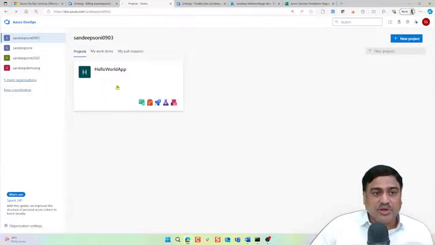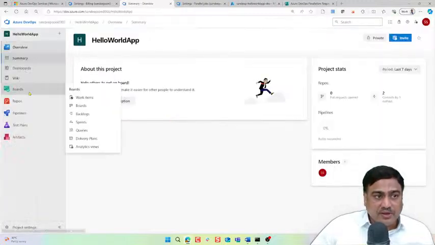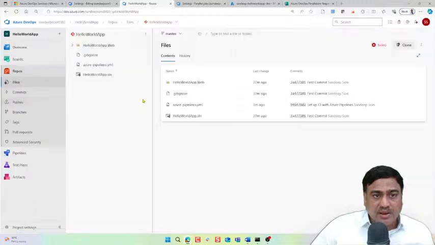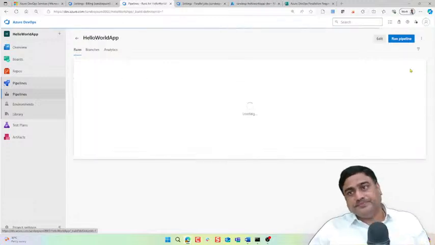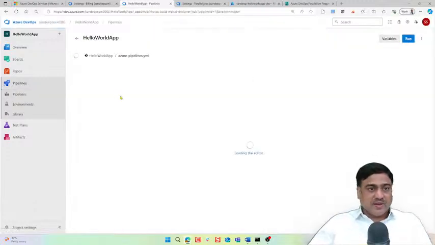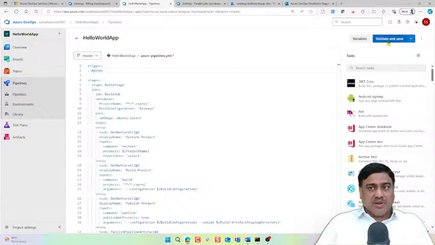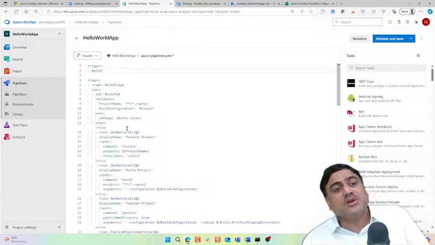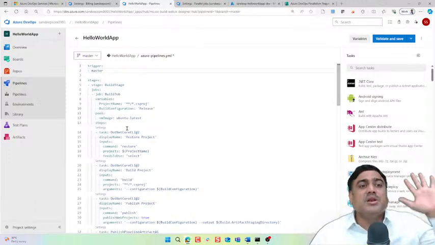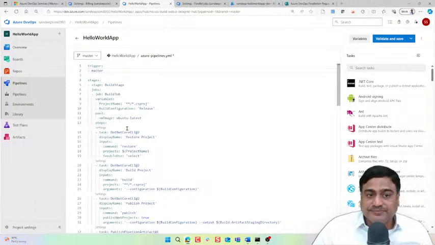The only change I wanted to make was, once the pipeline is created and everything is fine, I wanted to go to the pipeline, edit, and change here to the master branch. The moment I do this, as soon as I save, this file is also saved to the master branch. So as soon as new content comes into the master branch, immediately it will start performing the build.